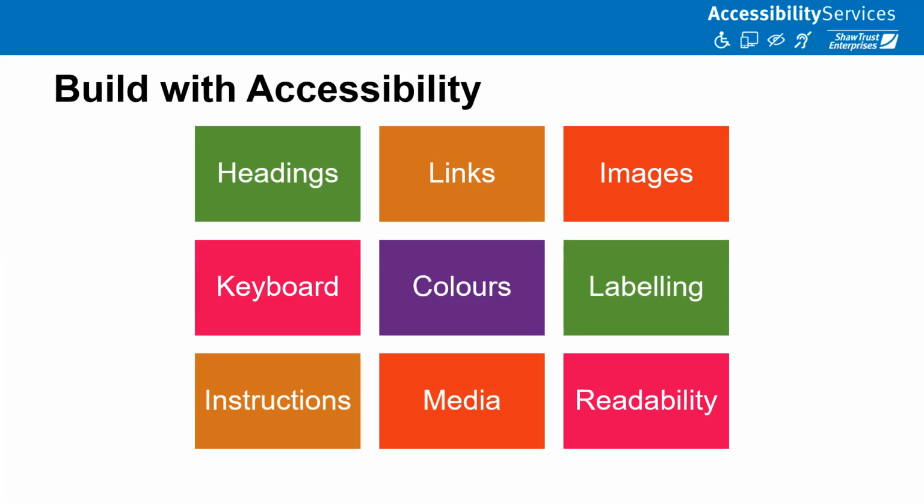So are our headings marked up correctly? Are our links descriptive and clickable and keyboard usable? Are our images available to our blind and our screen reader users? Is everything keyboard accessible? Are our colors accessible? Is everything labeled? Are all our form fields labeled correctly? Do we help our users complete processes by giving them instructions and giving them help to fill in text boxes or questions correctly? What about our media? What about our audio files? What about our video files? What about our animations? What about anything like that?